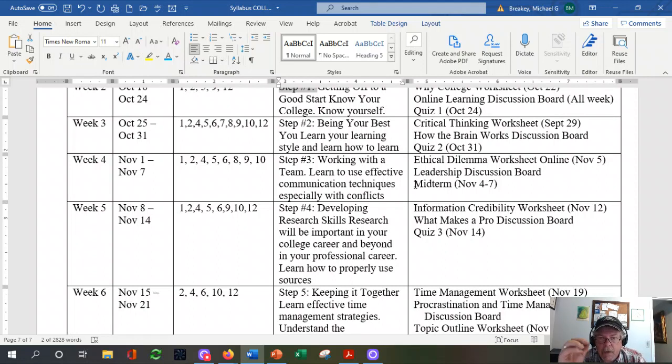But here, caution. People think open book, piece of cake. I don't have to read, I don't have to study. If you have to take 10 minutes to look something up on every single question because you haven't done any of the reading, you're not going to have enough time. So what you want to do is look at the questions and go, yeah, I know that, bam, bam, bam. And then you hit one, you go, man, I'm not sure, I better look that one up. And when you're doing that occasionally, you'll get the answer right, and you'll still have plenty of time to do it. So don't misinterpret open book.